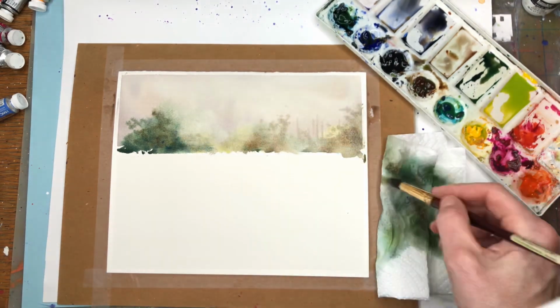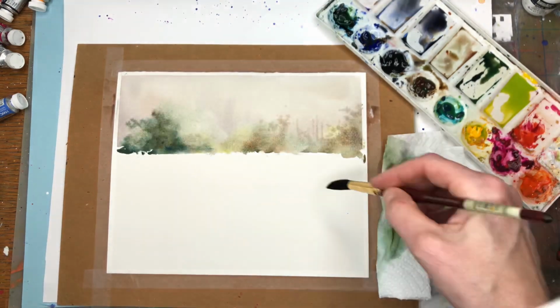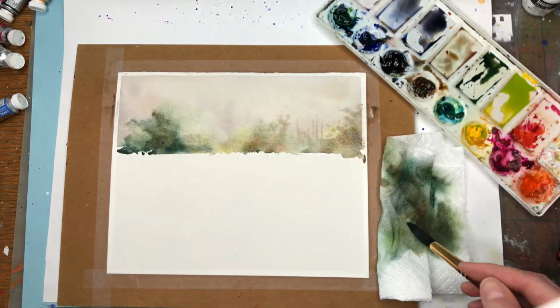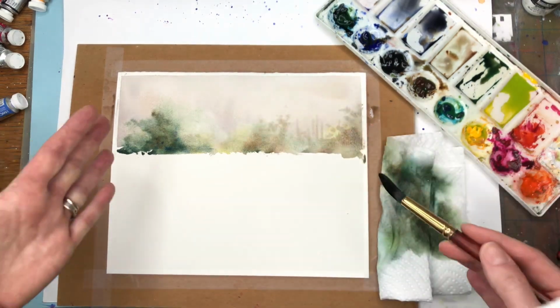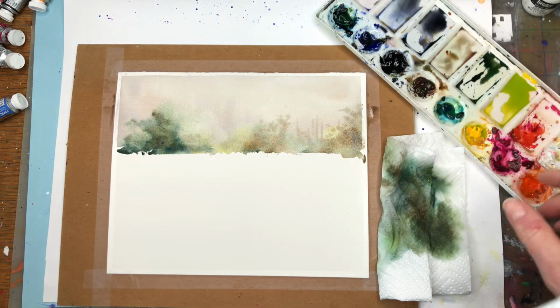You see how I lifted up that paint over here? See, lift, tap, rolling the brush a little bit. And I like the way that bush looks now. It just has that real soft, elegant kind of look to it. So I'm not gonna do any more. I'm gonna go crazy if I do any more.